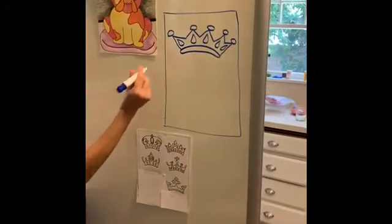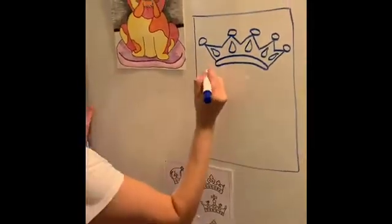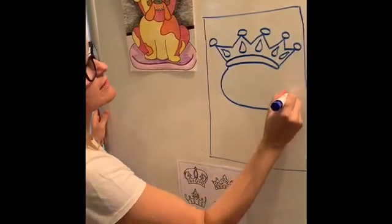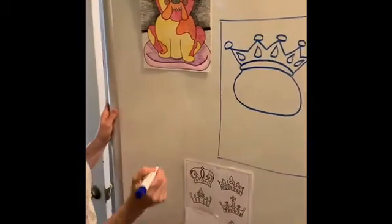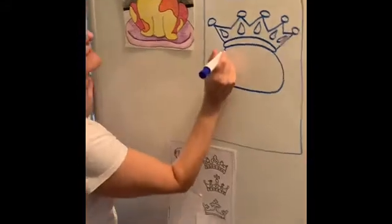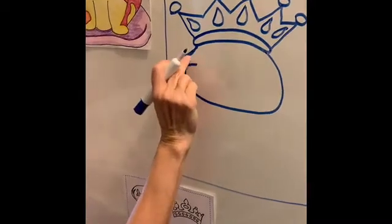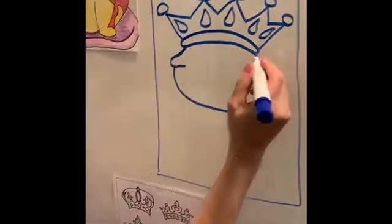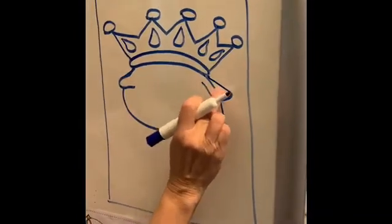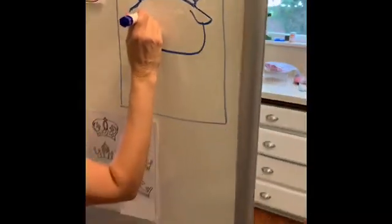Now for the bulldog, I started with a big round shape. Bulldogs have big faces, so don't make your curved shape down here small. We're gonna give him a nice big face, okay? Then for his ears, we are gonna have to do a little bit of erasing to make his ears look like they're coming out of his head. So I kind of flopped him out like this. And then with your eraser, you can get rid of that line, because we know that the ears would be in front of his head. That just gives us a little start for his ears.